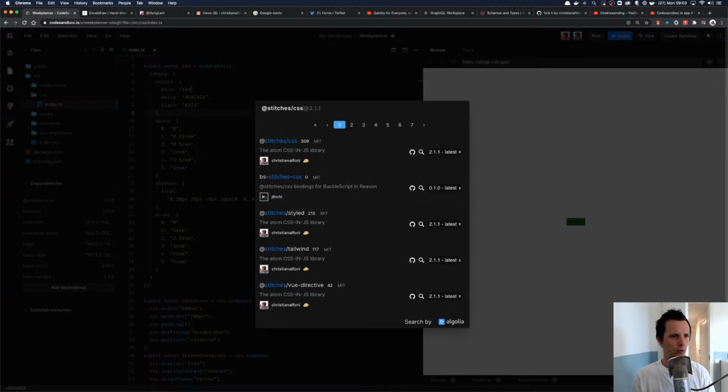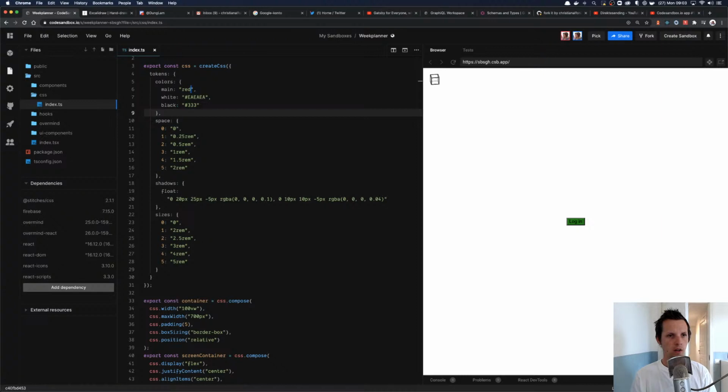CSS 211. Yeah, I think that's the one. Let's see if we can get this to work. Let's just refresh just to be sure. And if I do green now, yeah, now it changes.